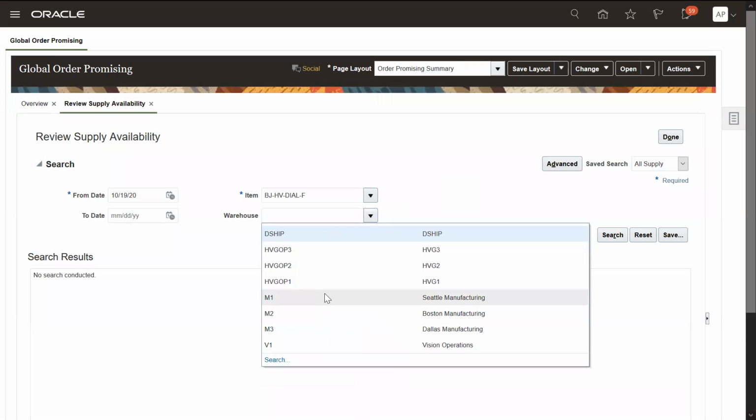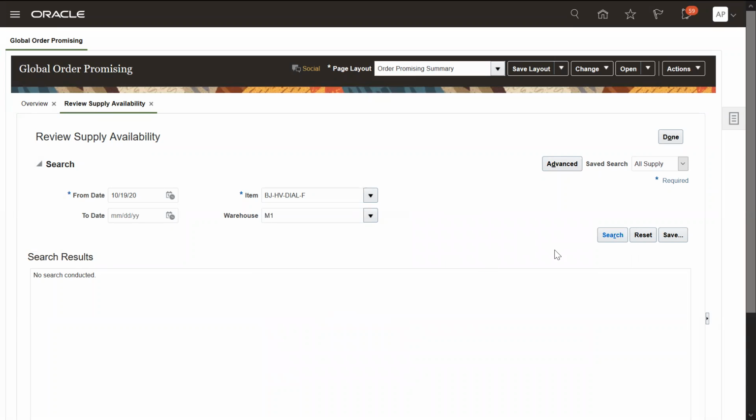We'll see how much supply is there in the organization. As you can see, there's a quantity of 280 units available. The order is for 300 units, and as a result of which the order is delayed.